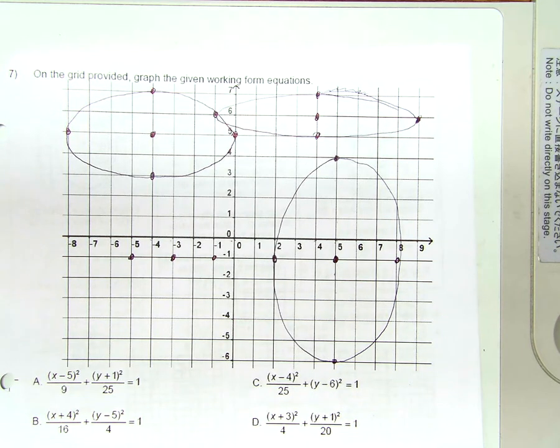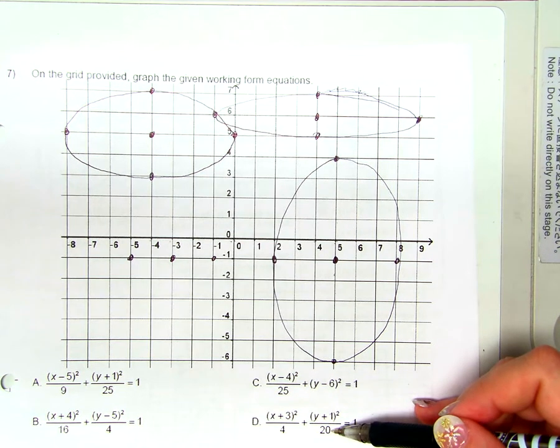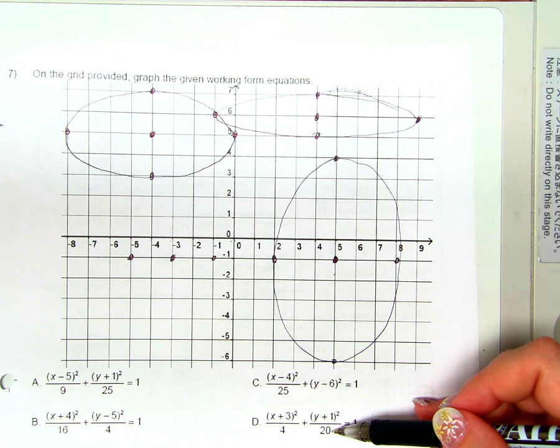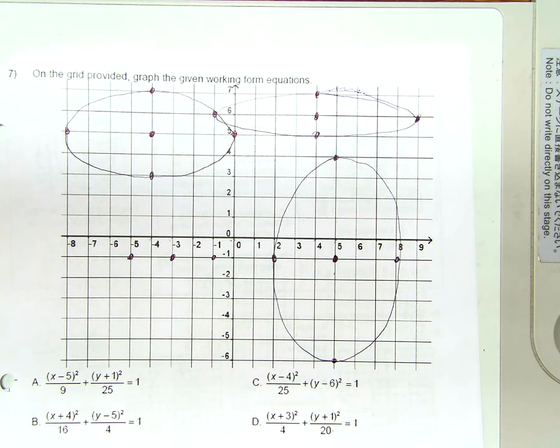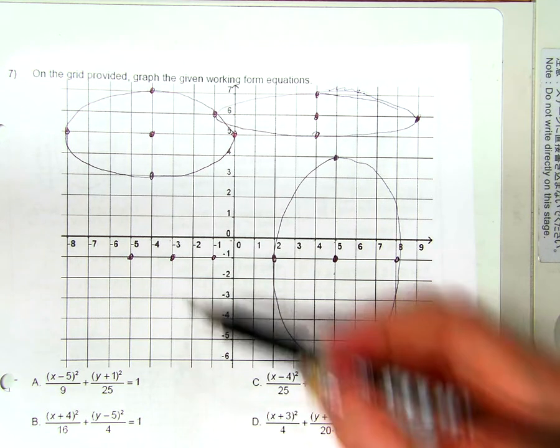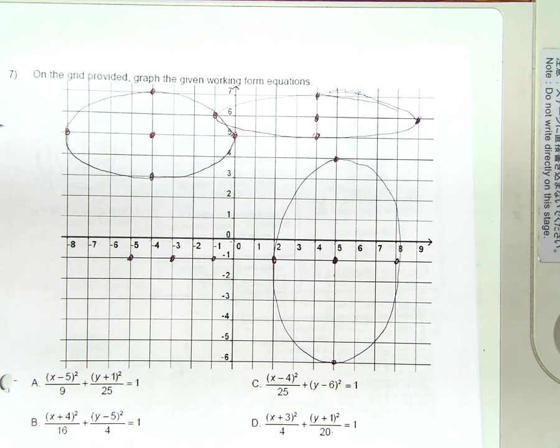Do you know the square root of 20 off the top of your head? No, but you should know that it's between 4 and 5, right? Because 4 squared is 16 and 5 squared is 25. 20 is between both of those numbers. What I'm trying to get you to realize is, for you telling me all these decimals, is it good enough for me to know it's between 4 and 5?